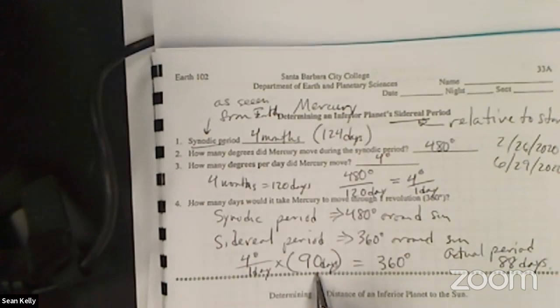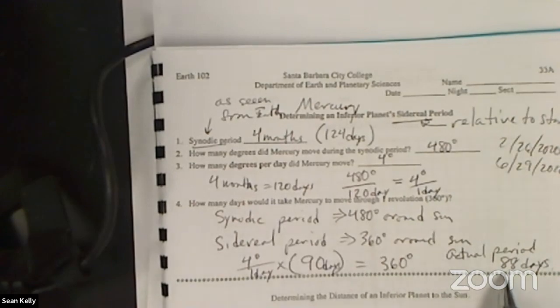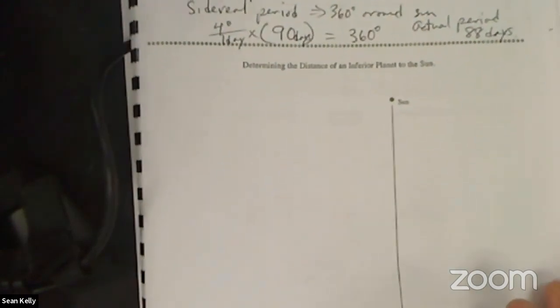And we kind of fudged a little bit, so it's okay that we didn't get the exact right answer. Now, in fact, you would need to do a couple more tries before you got a very good answer. This is not something that you can immediately see in a single period of Mercury. You need to watch it for a while. But after a while, you would get an average of 88 days as seen if you watched it from space, right? Okay, so now we get to do something fun. This is a funny little activity where we are going to actually figure out the distance to Mercury.